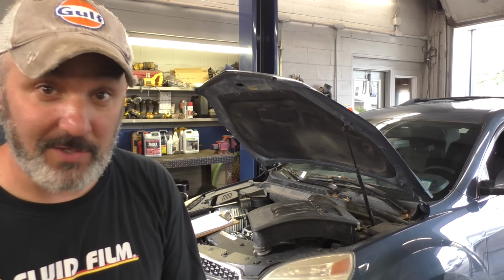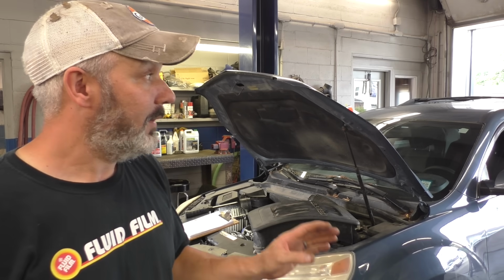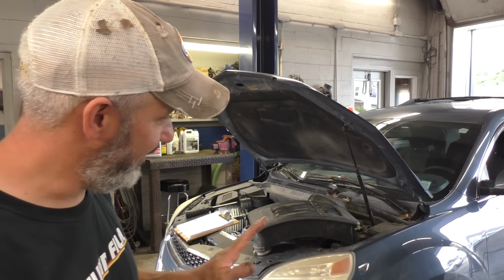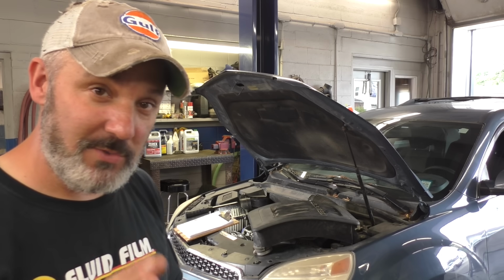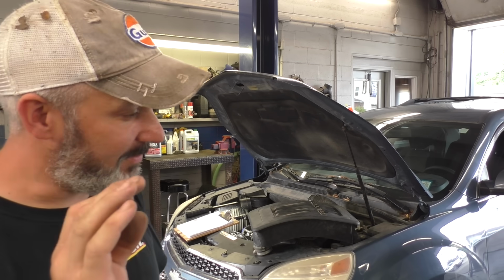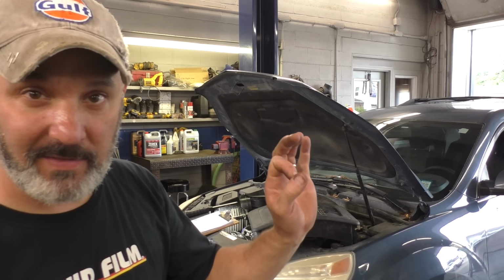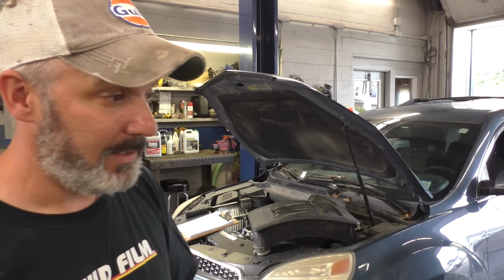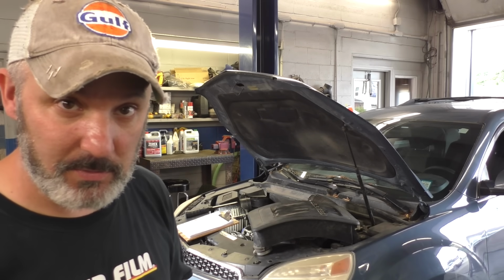So the car starts, runs, drives. Starts, runs, and idles. It sounds really good. Disturbingly quiet for a 2.4, okay? Makes you wonder. And the problem becomes when you just touch the throttle. I mean, you get out your pinky toe and just pinky toe that throttle. It's just like you shut the key off. It doesn't stumble, it just shuts off immediately. Hit the key, fires right back up. You can do that 1,000 times in a row.